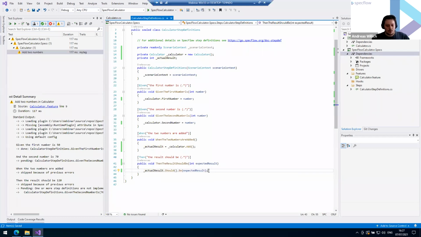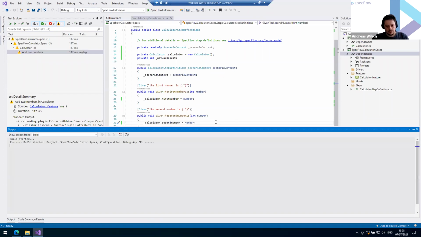I'm honest, I'm always forgetting the order in the assert. So NUnit, xUnit, MSTest, all their assert libraries. And I think one of them is the other way around. It's not expected actual, it's actual expected. Or I'm always confused with them. That's one of the reasons why I'm using this. And it produces also very nice error messages. That's really good, especially with strings. It shows you where the differences are. So if you didn't know it, give it a try.